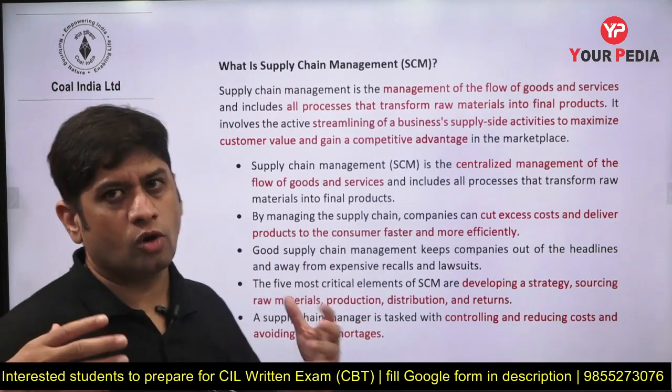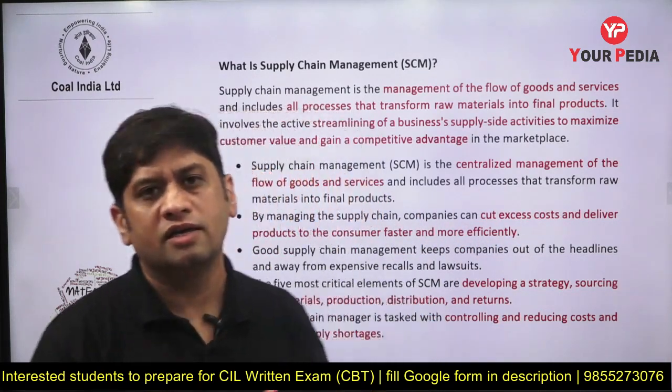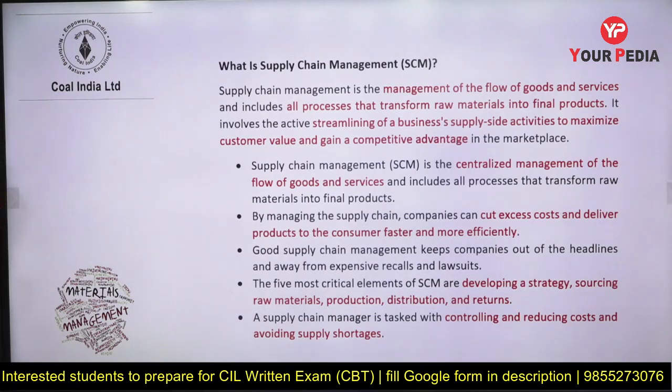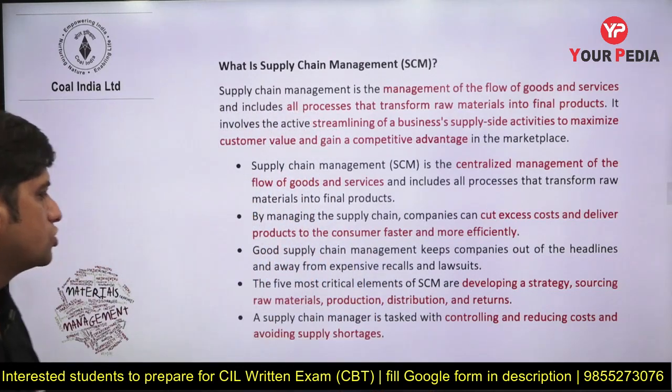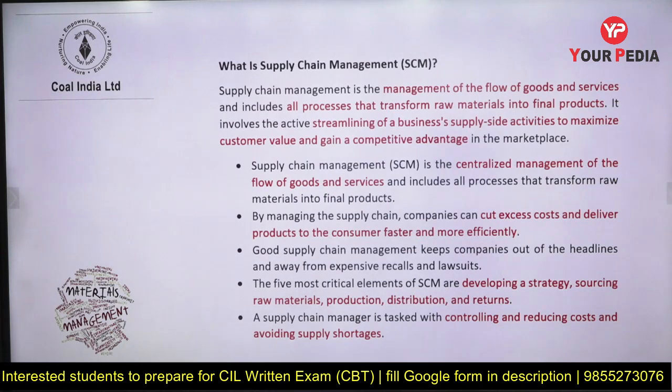Think of Domino's, Pizza Hut people. When you order something, they deliver it to you in good packaging, in a good quality product. They deliver in time and at proper cost. So if the supply chain of a particular company is good, customers will be happy with them and customers will not have complaints. And if complaints are not there, they do not get involved in lawsuits or something. So it helps companies in many ways. Branding is done, the reputation of the company goes up, and you can have more customers.